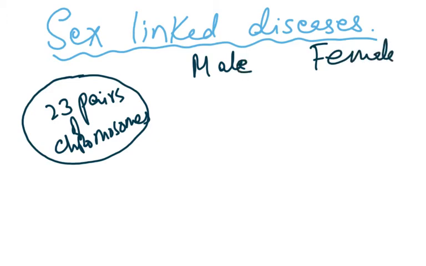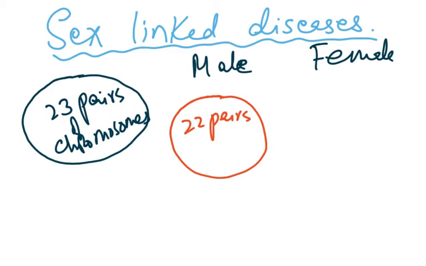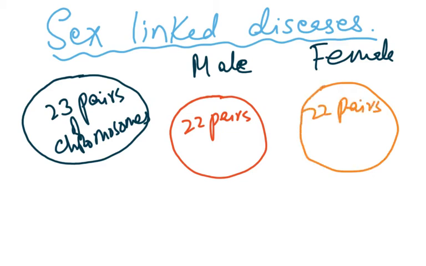And the male cells have less DNA as compared to a female cell. And the reason for that is very simple. Male cells have 22 pairs, yes. There is a 23rd pair also, but that is the one which decides the gender. So in the female also, there are 22 pairs. So the 22 pairs in the male and the female are the same, and these have been called autosomes. They code for the body characteristics, so that's why they are called autosomes.